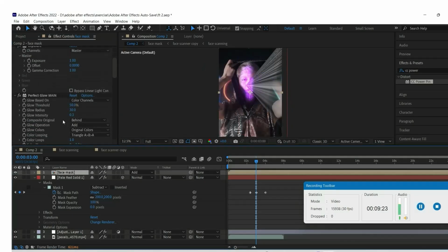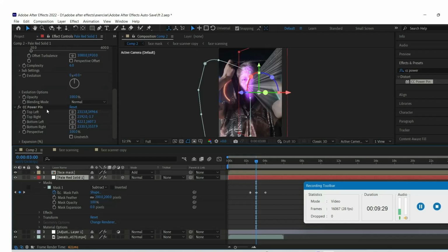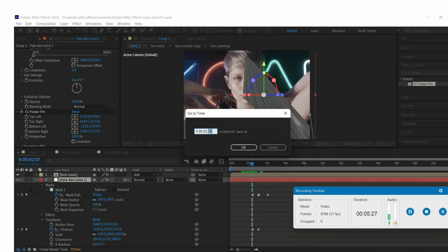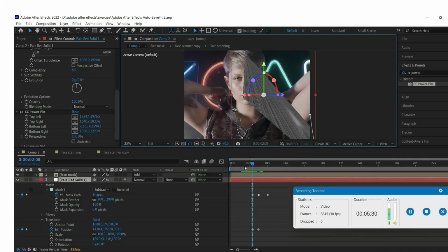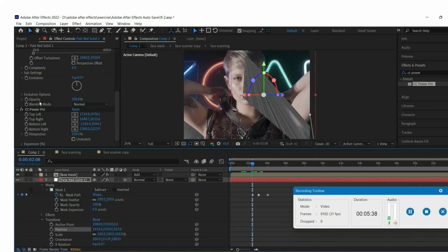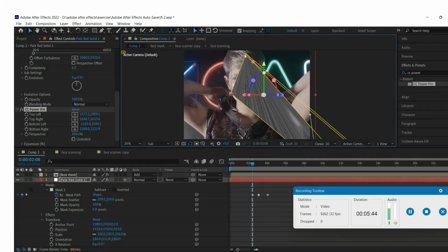I have adjusted the CC power pin points to make it look like a ray coming. Okay, I'm going to go at the start of the video, where our laser beam started, and place our points head there.